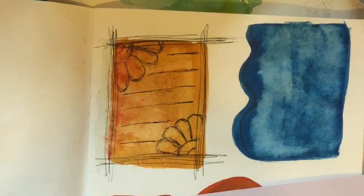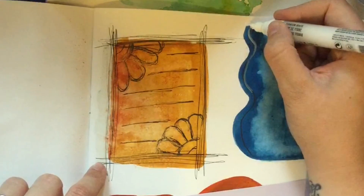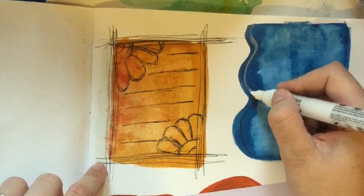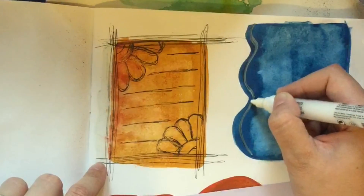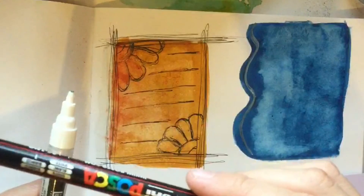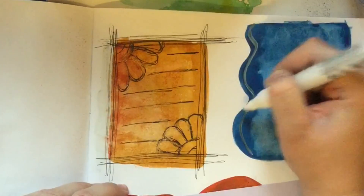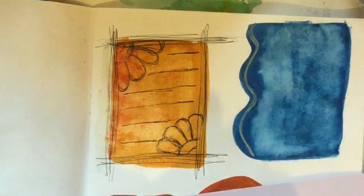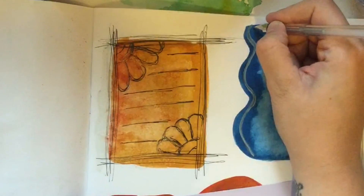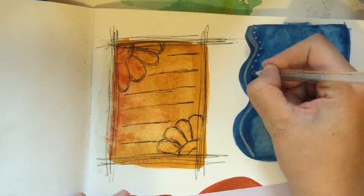I've got this white pen but I feel like it's an acrylic liquid paint marker and it doesn't really stay brilliant white. Not as good as the Posca pens - these are brilliant, but I have to order them online. Whenever you go in shops they're always on stands and it really annoys me because people have opened them all. By the time you buy them they've been scribbled with and haven't got much left in them. So I'll stop buying them in shops. Right then, I'm going to do some dots.